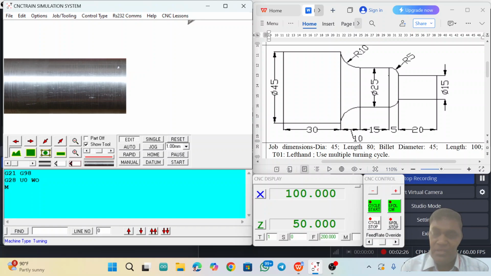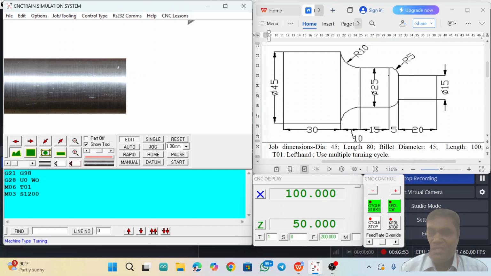For changing the tool we are using the miscellaneous code M06, and you can mention which tool number here, T01 is the required tool. Then start rotating the spindle, for which we are using the miscellaneous code M03, start rotating the spindle in clockwise direction. At what speed, you can mention here. Let us say I am using S1200 as the speed of the workpiece. Now the workpiece starts rotating with this speed.